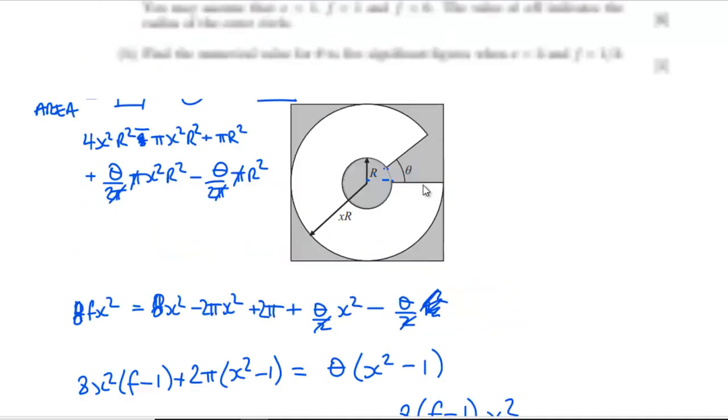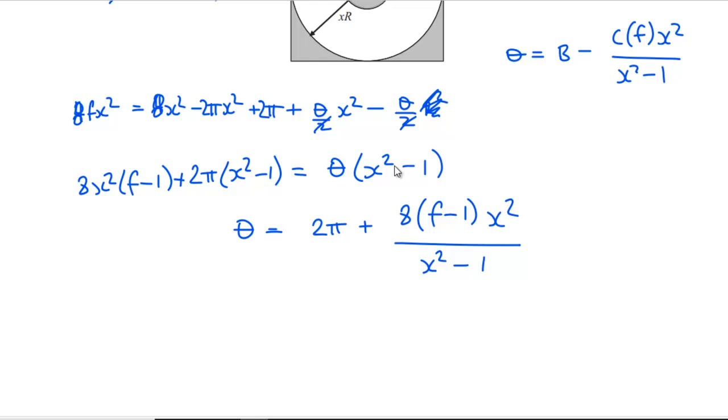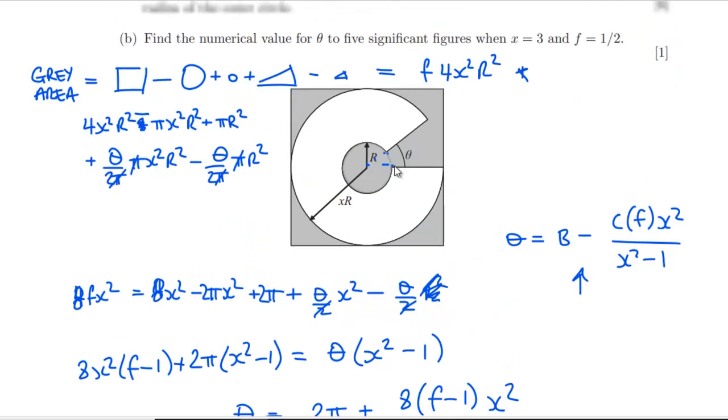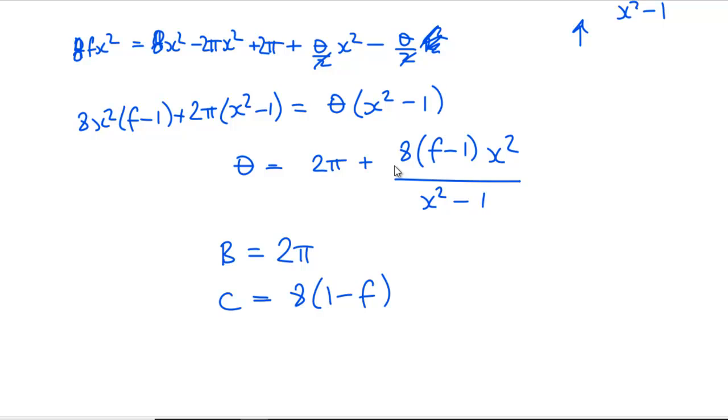So how does that look like what we had up here? Let's just move this down because I can't see what I'm trying to do. So this is the format that they want: b plus c of f x squared over x squared minus 1. That certainly has similarities. We've certainly got the b, some function of f, the x squared, and an x squared minus 1. They've weirdly put a minus sign in there, but that's fine, because it means that b is going to be equal to 2 pi, and c is equal to 1 minus f. Although I suppose that does make a bit of sense, because f is going to be less than 1, isn't it? So it makes sense to write it that way round. But it's fitted into that format, which is exactly what we wanted.